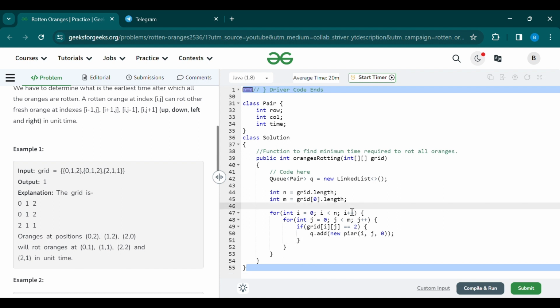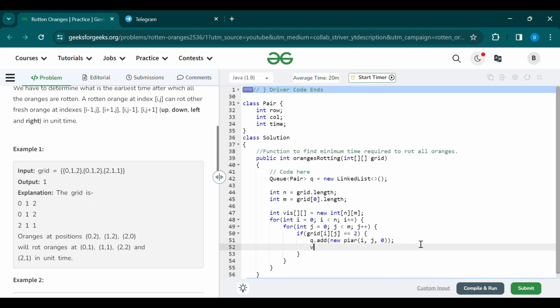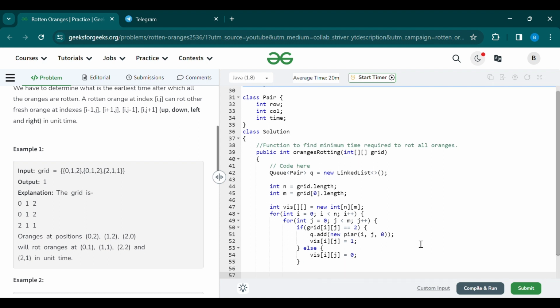Else, we also need to maintain one visited array in this, and wherever we are visiting a 2, we are going to mark that as visited. Else we are not going to mark it as visited, and we are going to store 0 in that. By default, an array generally stores 0 only.